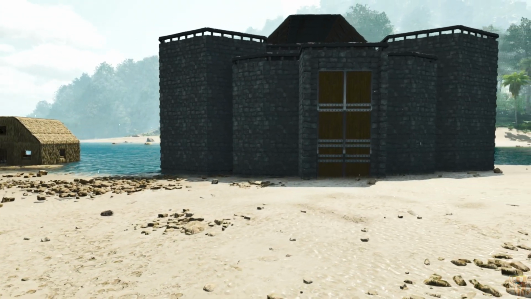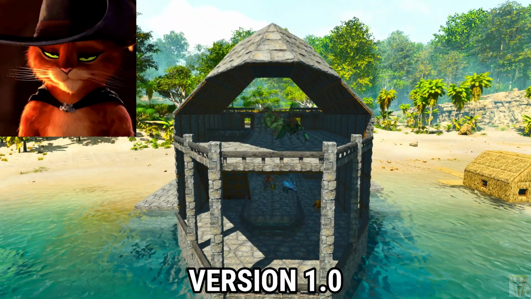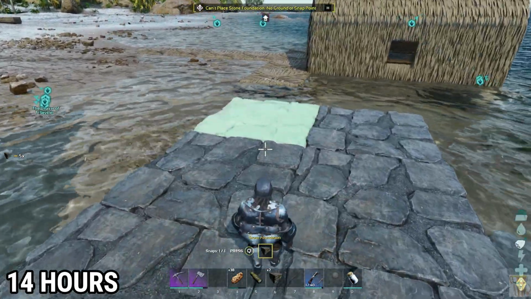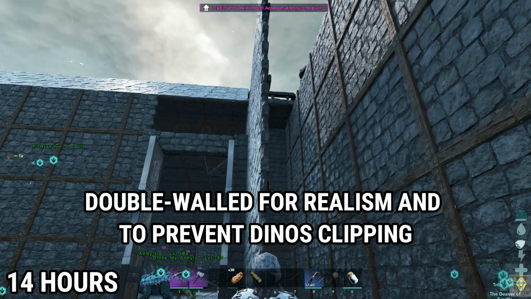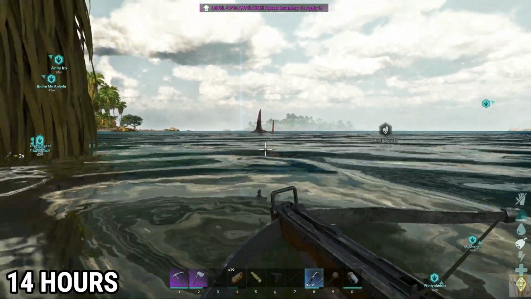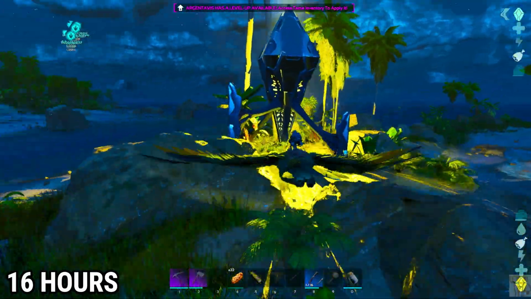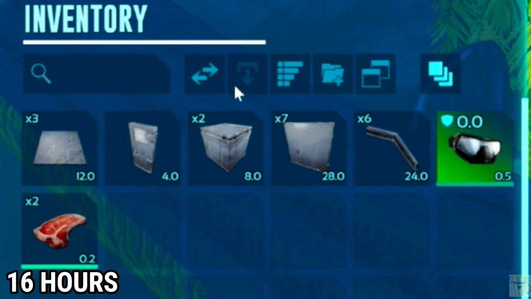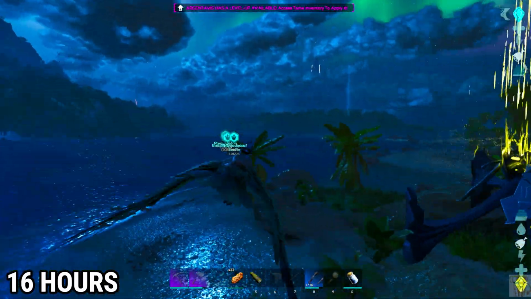This is the result of my first base. After about 5 seconds, I was already unhappy with it, so I decided to make it wider and double walled. I was in need of a short break, so I dealt with another Megalodon and grabbed a yellow loot drop at Carno Island. Back to work.